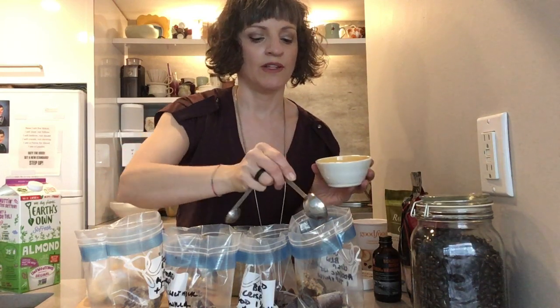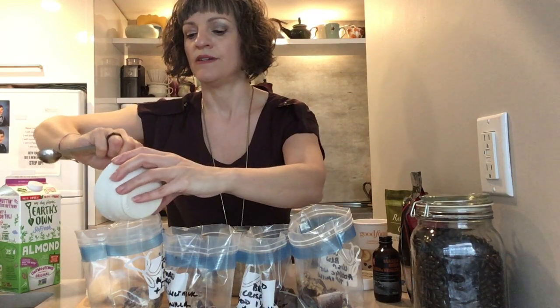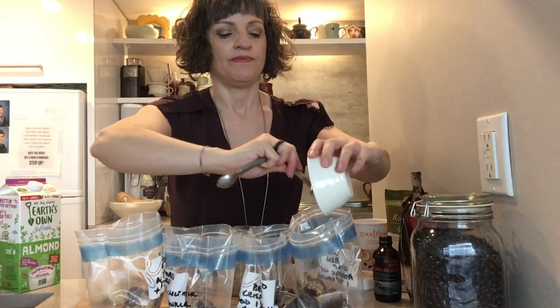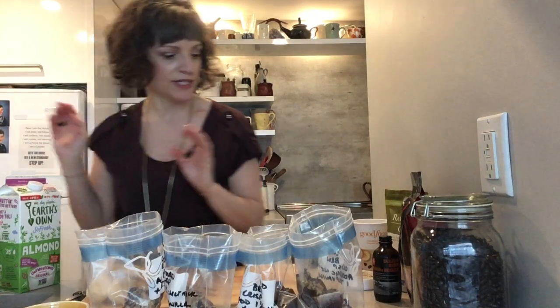Oh man, I don't have a lot left, so it seems silly. I'm just going to finish it off in these. I think the cacao nibs don't include the cocoa butter aspect of it. Okay, so cacao nibs, 2 teaspoons coffee beans.